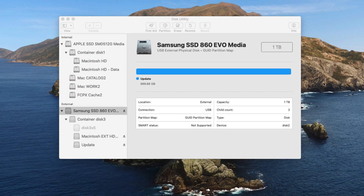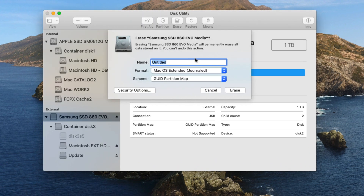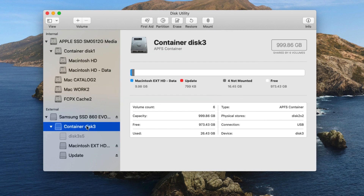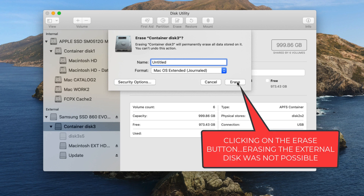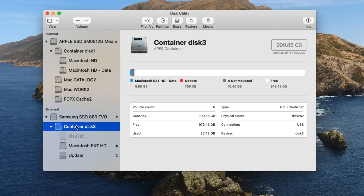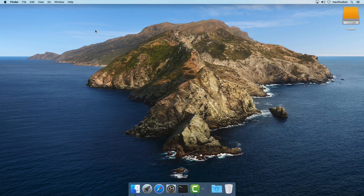Don't go away just yet — one more important thing. To format or revert the External Disk to its original state after you've done playing around with macOS Big Sur, you need to do the following. Using the usual erase or format process in Disk Utility, we were unable to erase or format the External Disk. In order to do so, executing a terminal command was necessary. After logging on to your main computer, do the following.